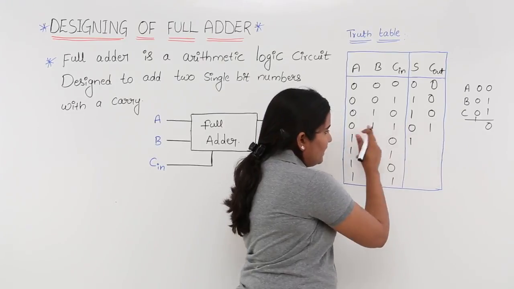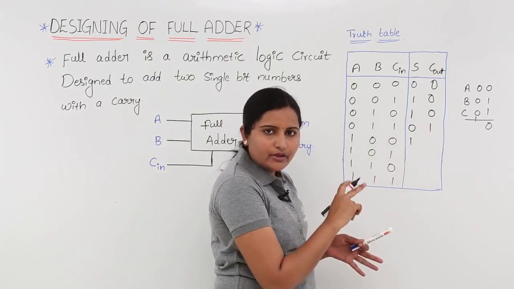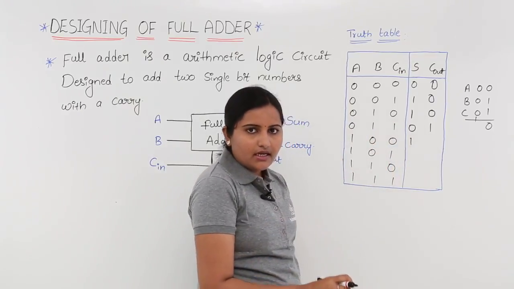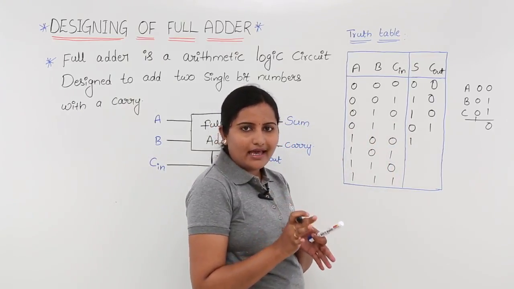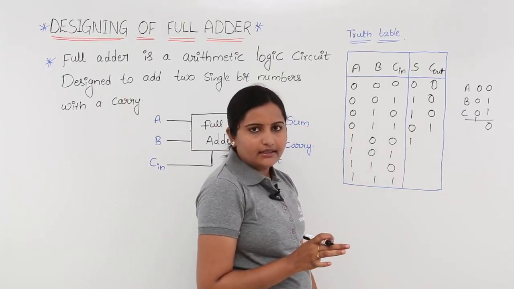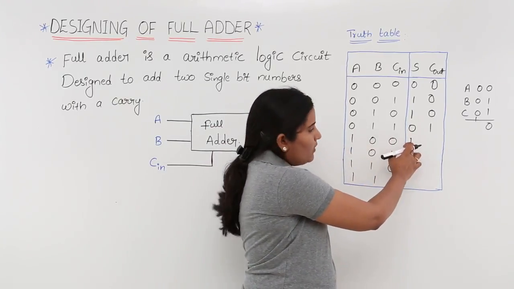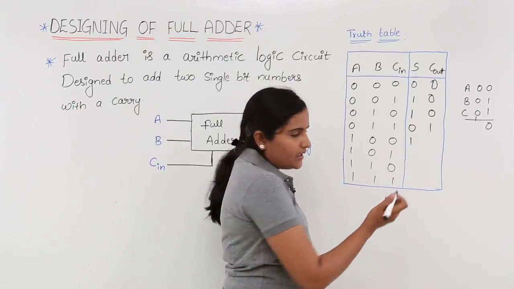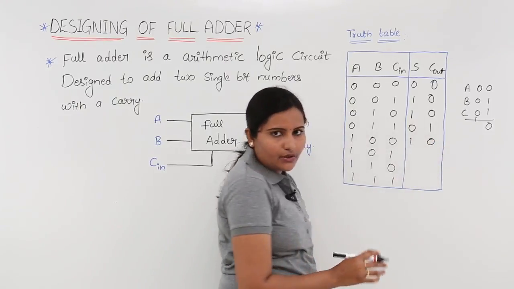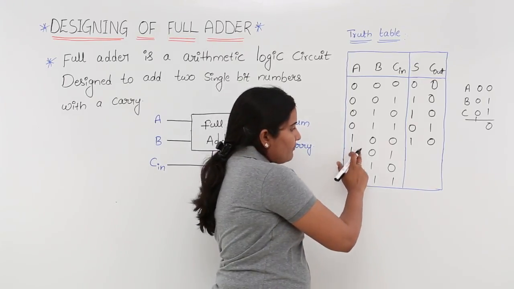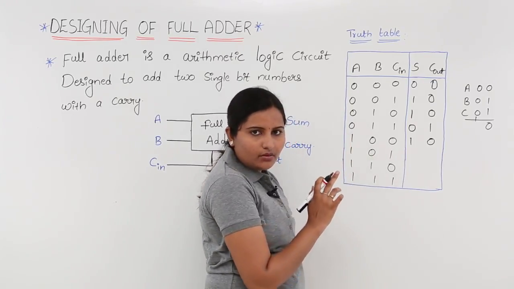So in any addition step, here we are doing two additions. First is A and B addition, after that the result is added with C in. In any case if you get carry, then you need to put the carry there. So here 1 plus 0, 1, 1 plus 0, 1. So here you are not getting any carry, which means you need to put 0 here. So now in this case you are adding 1 plus 0, that is equivalent to 1.